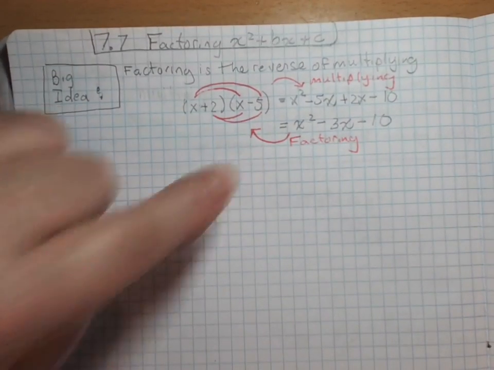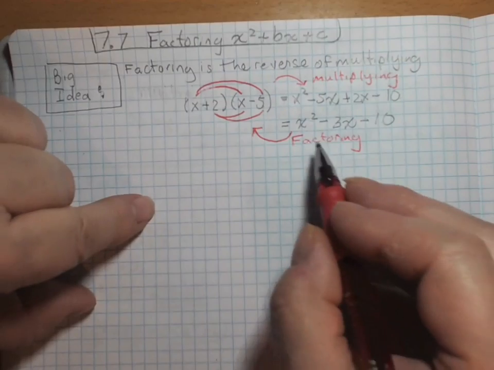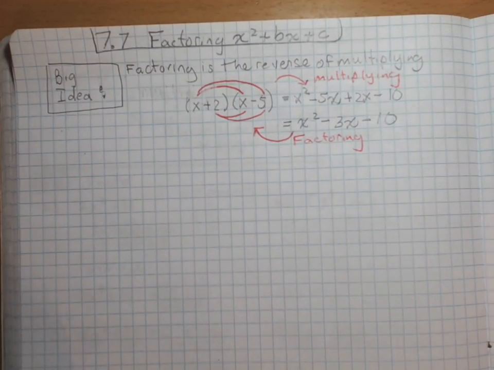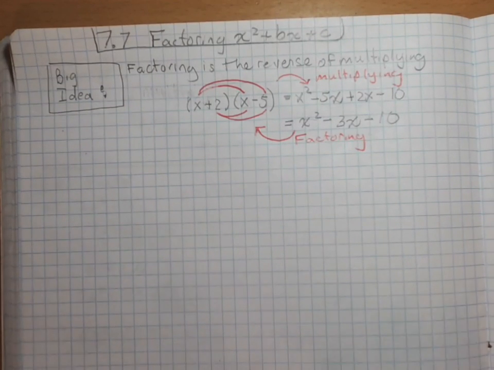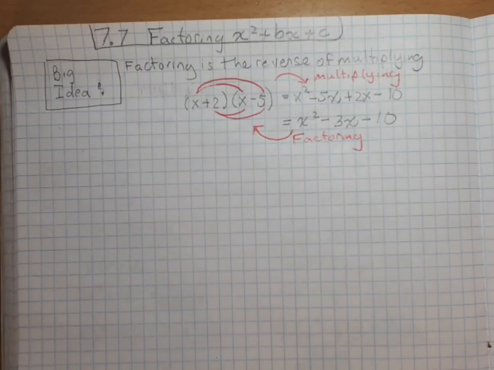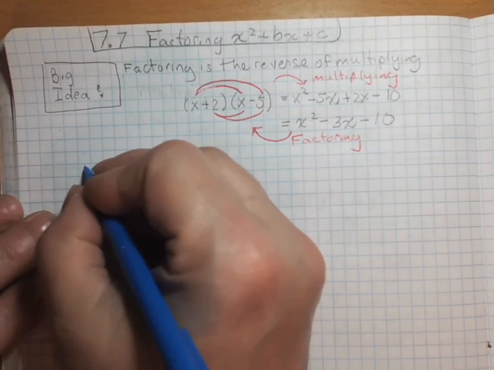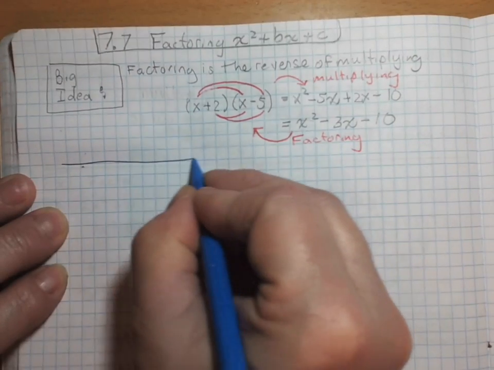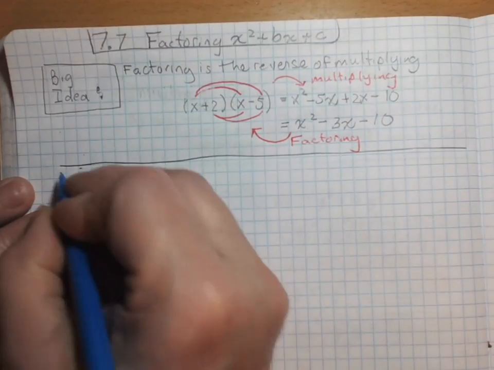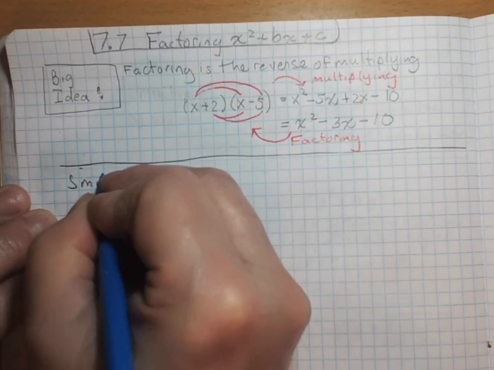All right, so that's the main idea. We're going to go backwards. We're reversing directions. So I'm going to share with you my method. There are so many methods to doing this. I call my method the smiling man method. Let me draw a line. So we'll put the big idea on top. Smiling man method.